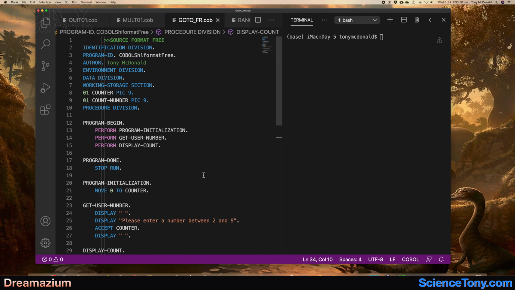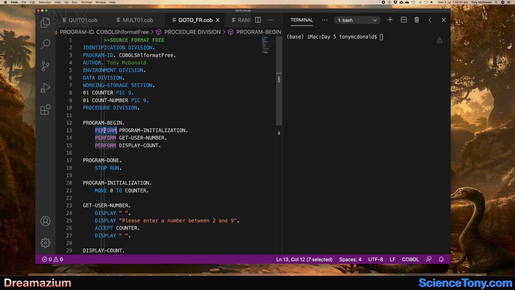GO TO is a source of great controversy. People don't like it. You read books on COBOL and they will tell you to avoid GO TO, just avoid it. And we'll be doing something else instead, and I'll show you what else to do. The reason why we avoid it is because it's so easy for there to be mistakes if you use GO TO. So let's explain what the difference is. It's closely linked to PERFORM.